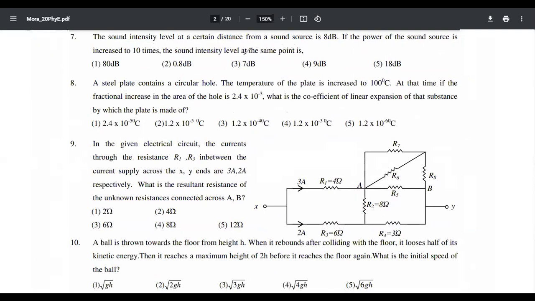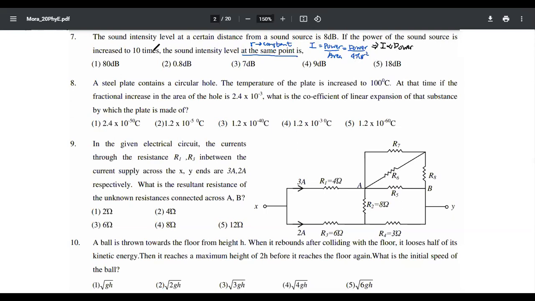Sound intensity level at the same point means, you know, simple, R, that is constant. So we all know intensity is equal to power over area, and area means power over 4 pi r square, from a point source. Since R is a constant, at the same point, R from the source is constant. Therefore, when you consider the information here, I is proportional to power.